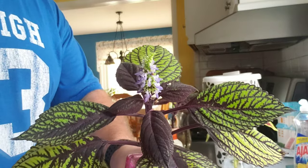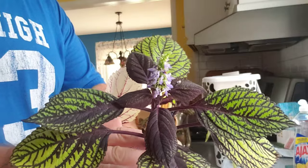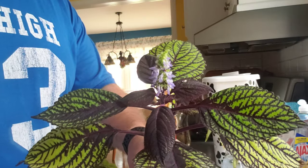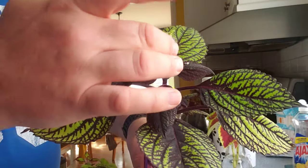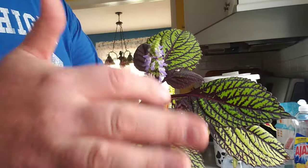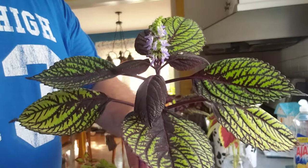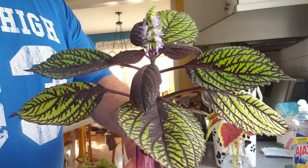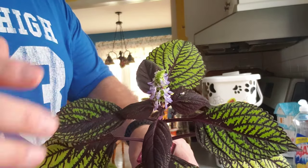And what I do with this, because what happens sometimes, I'll keep it tilted like this. I definitely want to get some seeds from this. I'm going to keep a paper plate under here because the seeds will eventually just fall off, because I'm not going to mess with this. The petals and seeds will fall off onto the white paper plate, and I have my seeds right there, and then eventually I'll cut this.